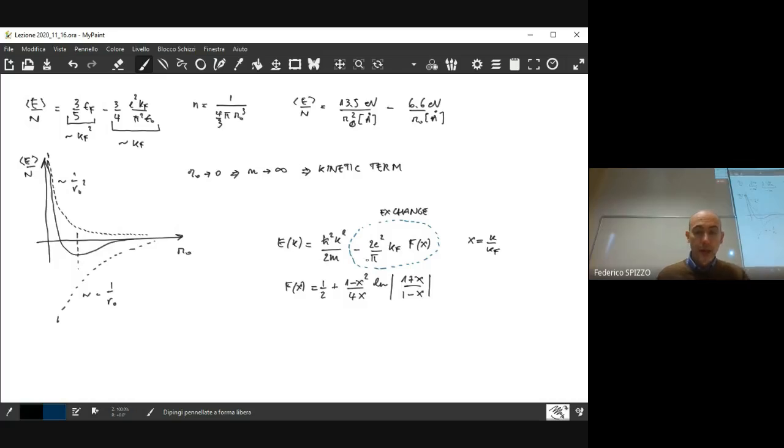to the introduction of the Slater determinant, that is, when we took into account the fact that the full electron wave function has to be antisymmetric with respect to the exchange of two particles. And if you notice here, we have 1 minus x at the denominator in the logarithm. So this is an indication of the fact that when x is close to 1, the behavior of this function may have some problems.